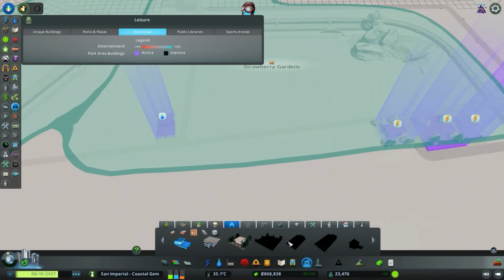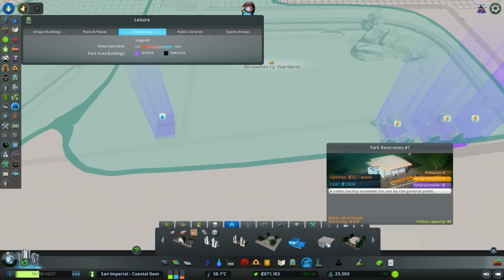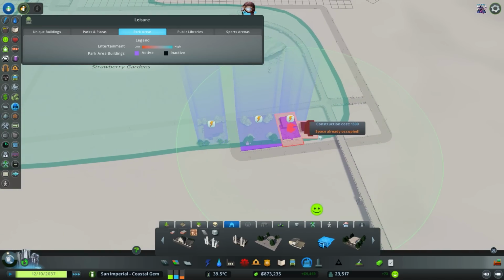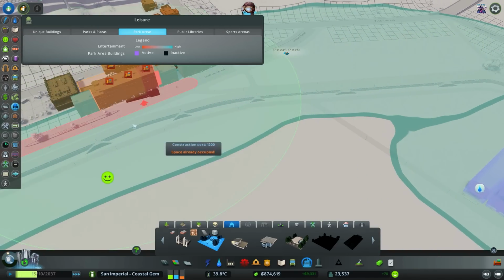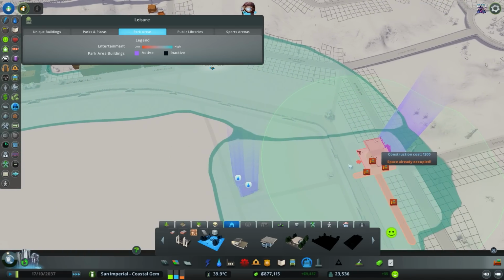So as we unlock more of this stuff, we'll of course use it, but for the moment. So restrooms, what was this one? Oh, it's a cafe. Okay, so restrooms, cafe together right here. Cafe, restrooms. And then, oh man, if we expand this more, we can get another one of these in.